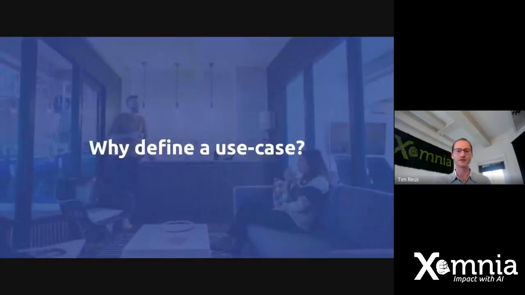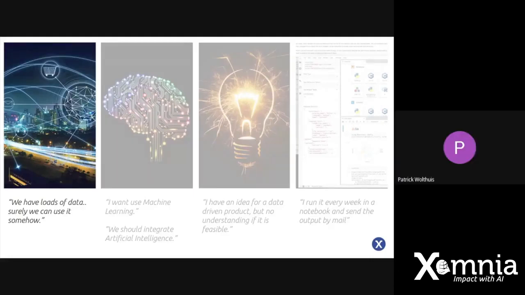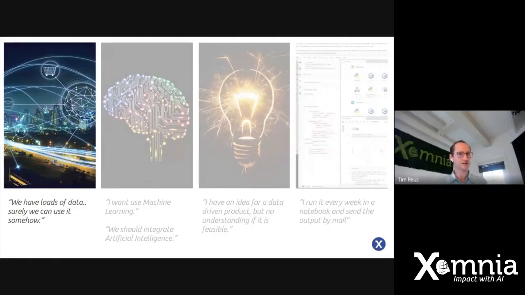Why would you define a use case? Over the years, since I've been working with Xomnia, and also a bit before that, I've noticed that there's a lot of data going on. Companies have a lot of data. But to actually change that data into something that you can use is something completely different. Making the data go from just data to information, or even to added value, is really three steps ahead. This is something we hear a lot: we have a lot of data, but how do we go from here, right?